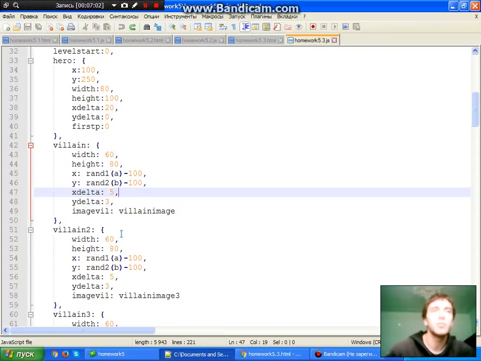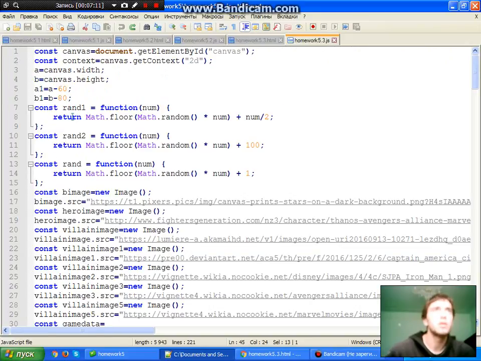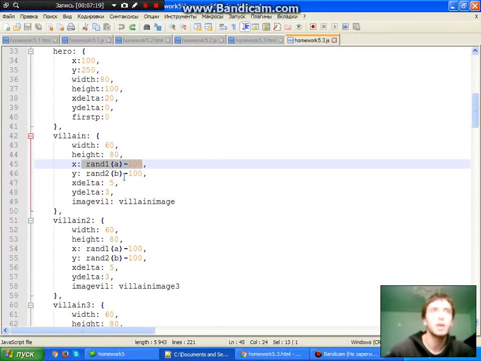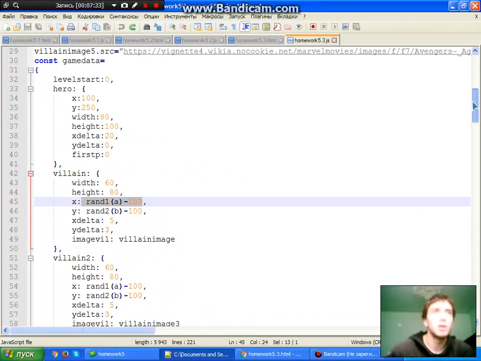It is a random number between, here it is from random 1, so from half of the canvas width to canvas width, and we will have minus 100 in order not to get beyond the canvas, and the same for y, random 3, which will get a random number from 1 to our height, and minus 100 to not get beyond the limits.